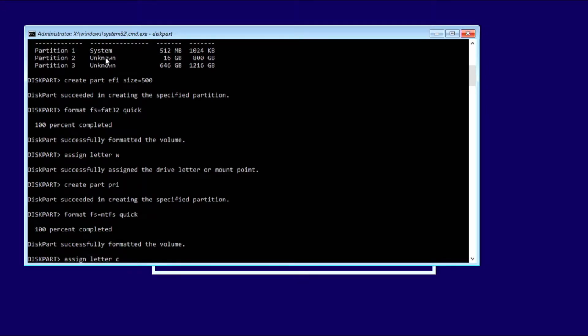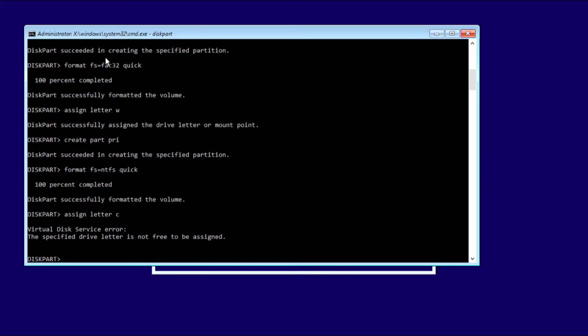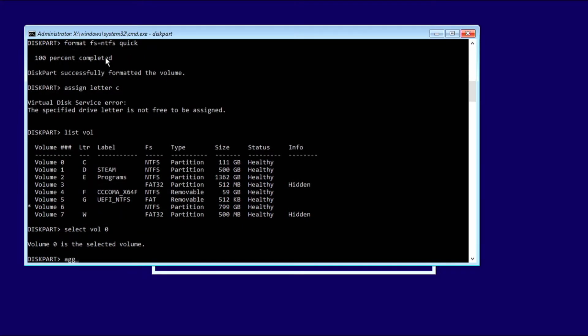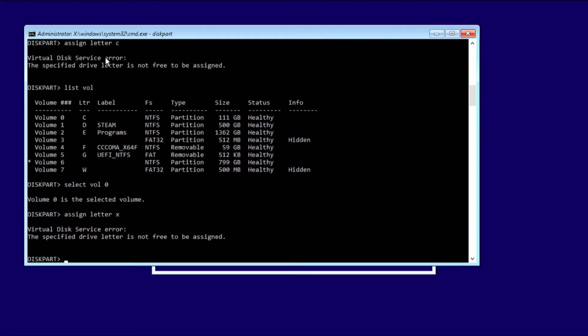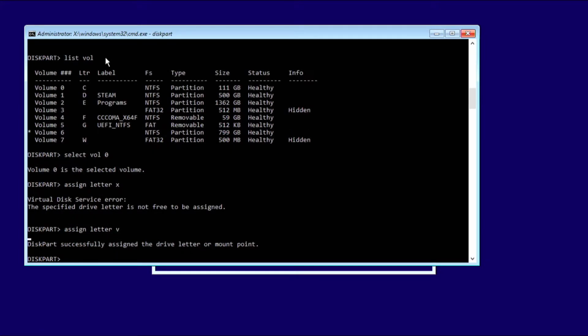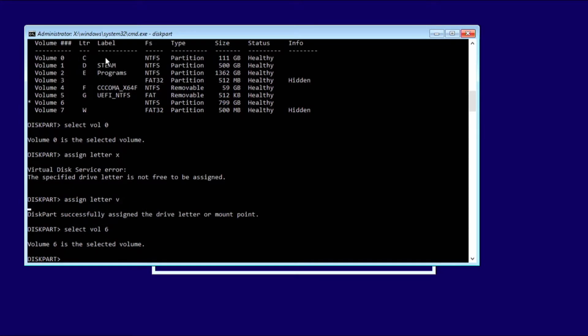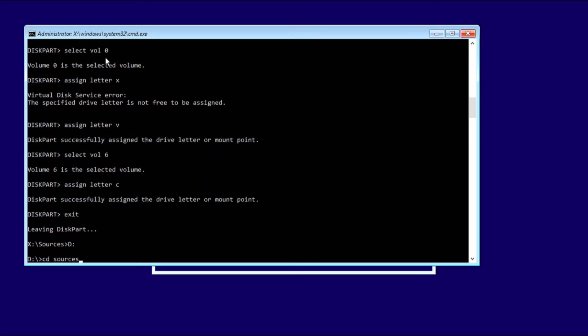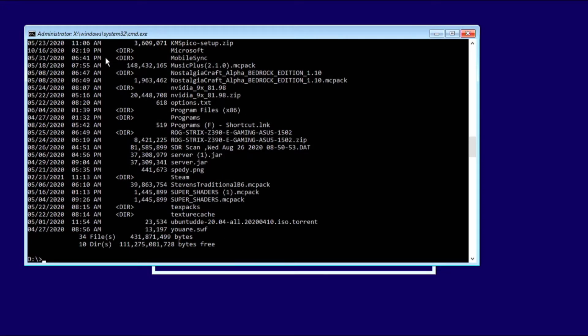You may have a drive already assigned onto one of the letters, so to fix this, let's run list vol. When you find the volume on the letter you want, just run select vol and the respective number of the volume. When the volume is selected, reassign it to another letter. After this, you can assign the letter of your choice to the partition you were on already. When the two partitions are done being created, we are done with using diskpart, so just type exit and hit enter.